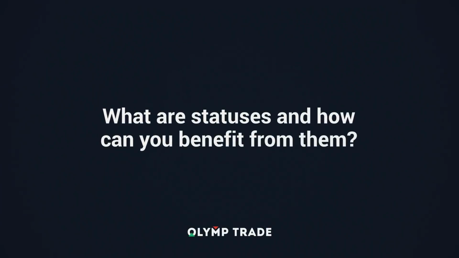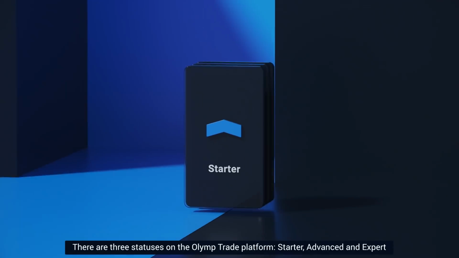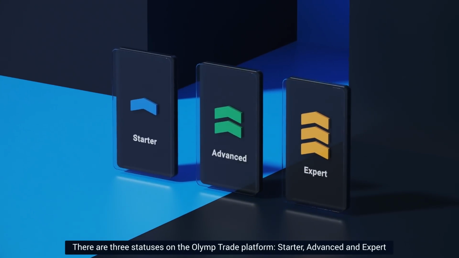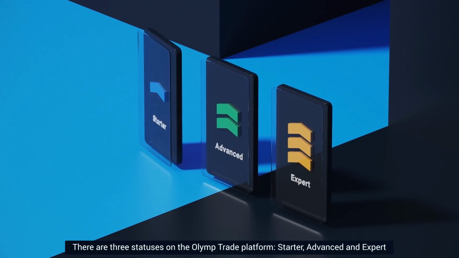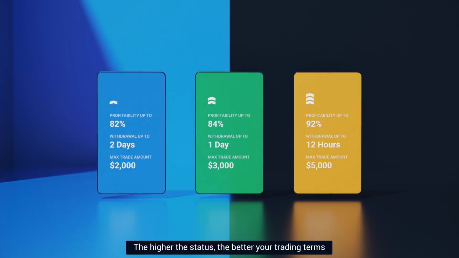What are statuses, and how can you benefit from them? There are 3 statuses on the Olymp Trade platform: Starter, Advanced, and Expert. The higher the status, the better your trading terms.